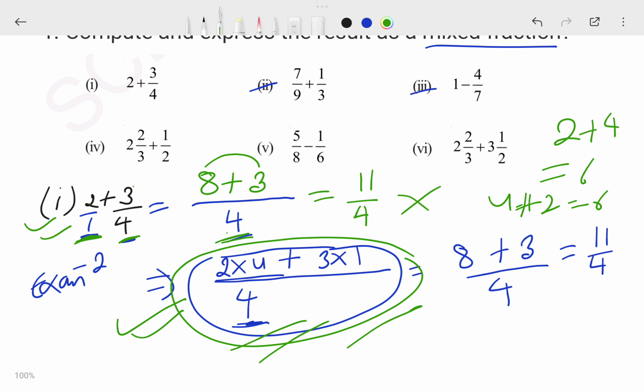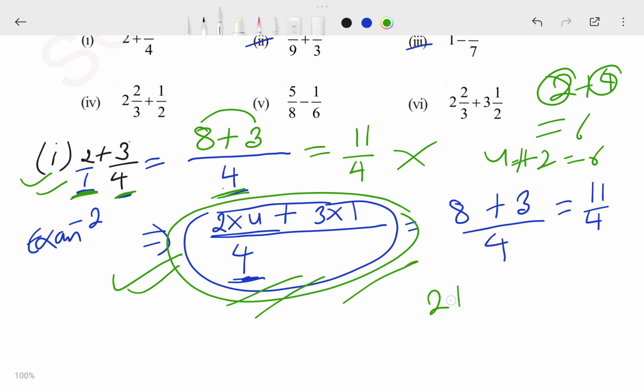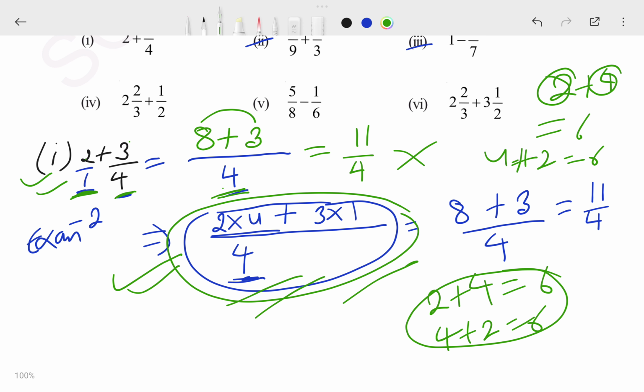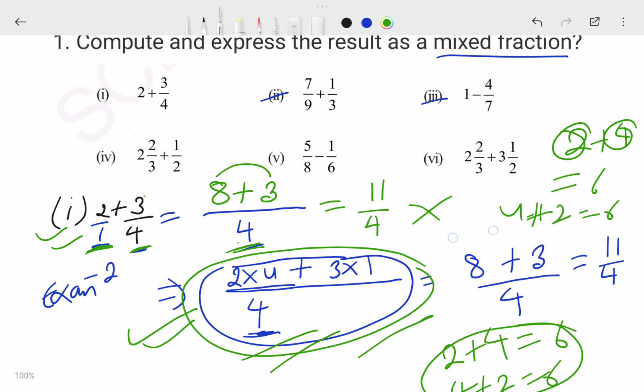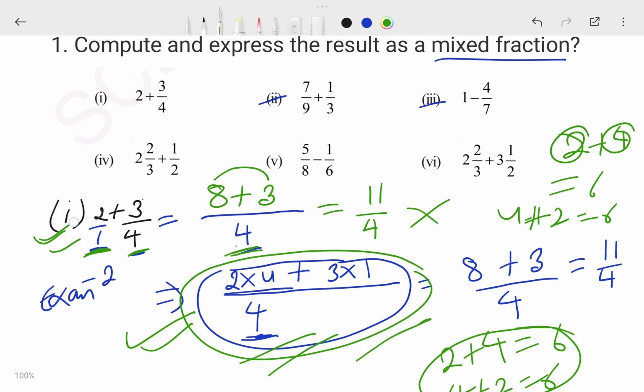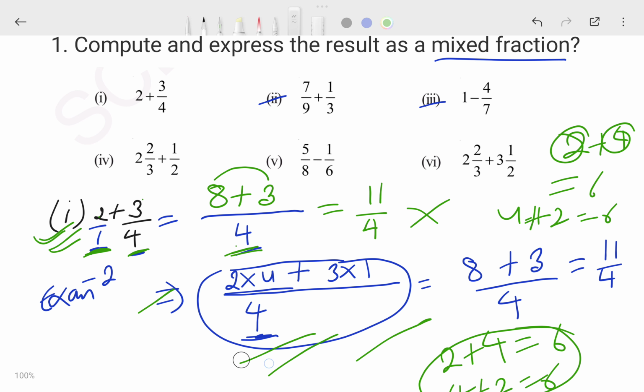There is no rule that you have to add this one first and then add that. There is nothing like that. If you ask your teacher what is 2 plus 4, your teacher will say 6, but some students count 4 plus 2 is 6. Both are right only, so don't think about it like that. You can do anything, but I prefer this one only. But you can write this one also.